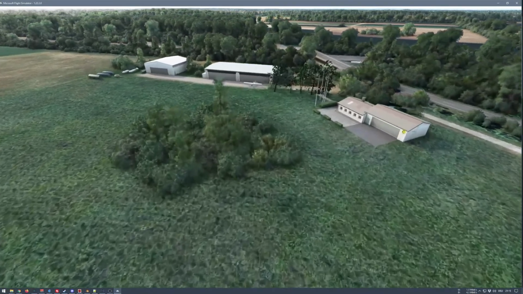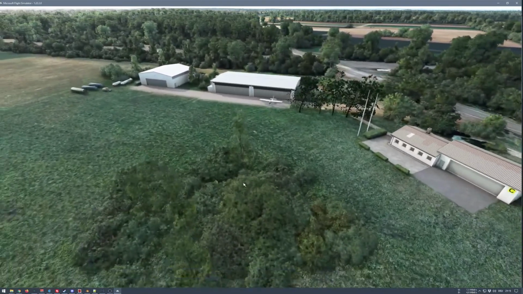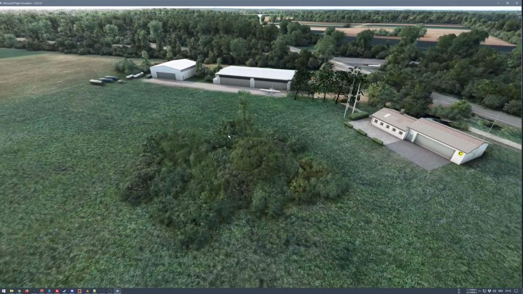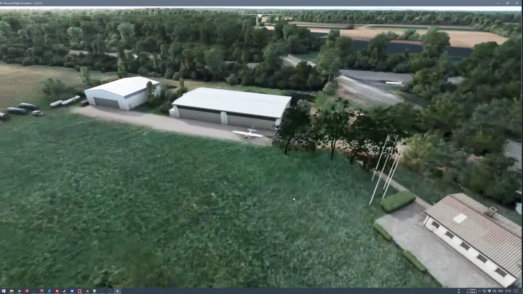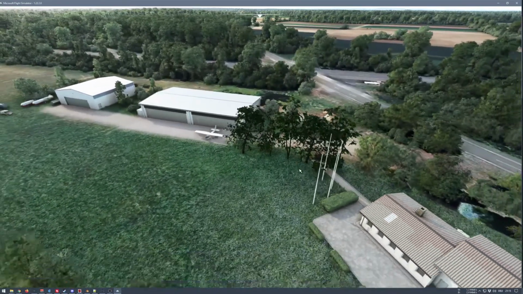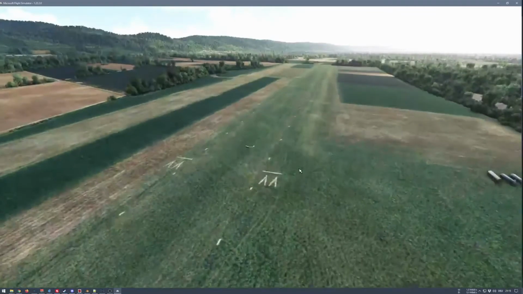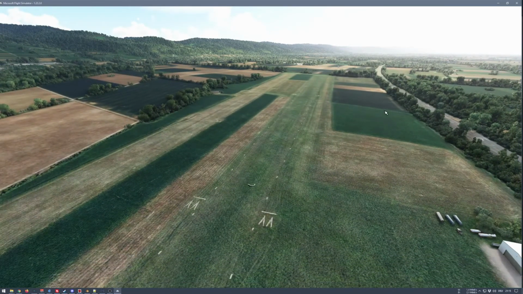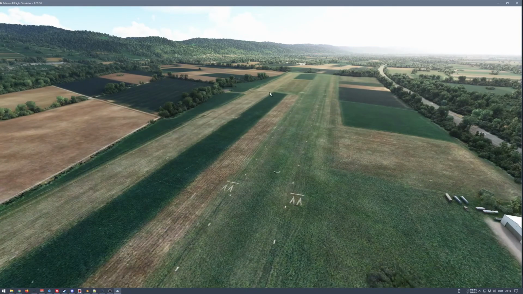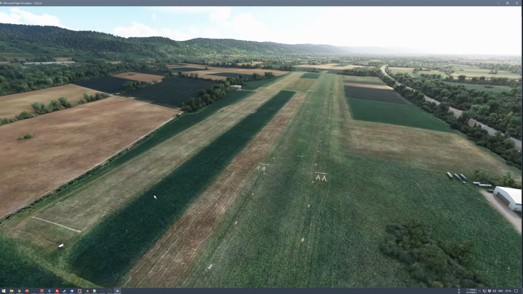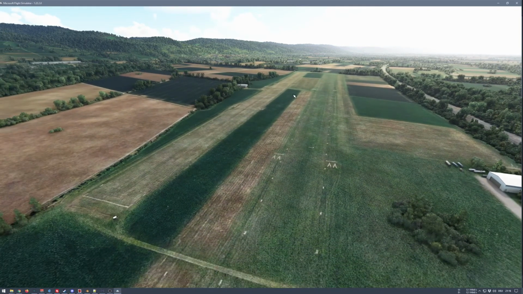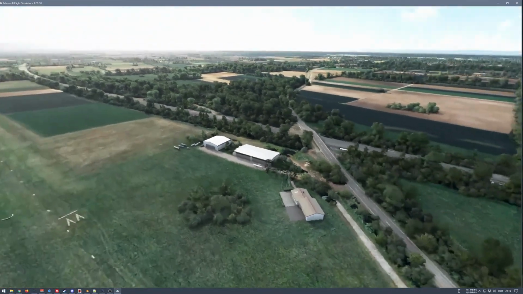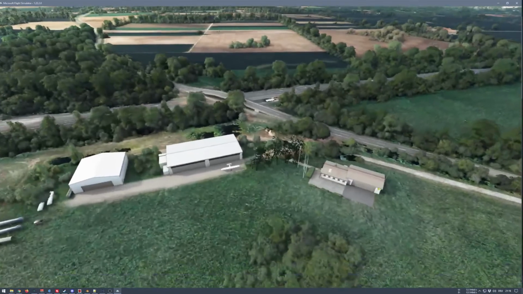See, textures, materials are there, aprons are there, the auto-generated trees are there again, the other ones are removed, and also the ones you have seen at this big field here are gone. This building there, well, it shouldn't be there, that's okay. And these between the runways are also gone. How it's supposed to be, I would say.